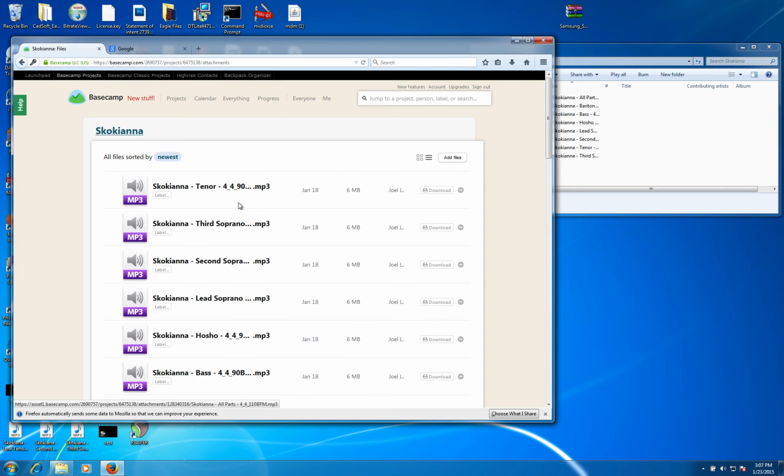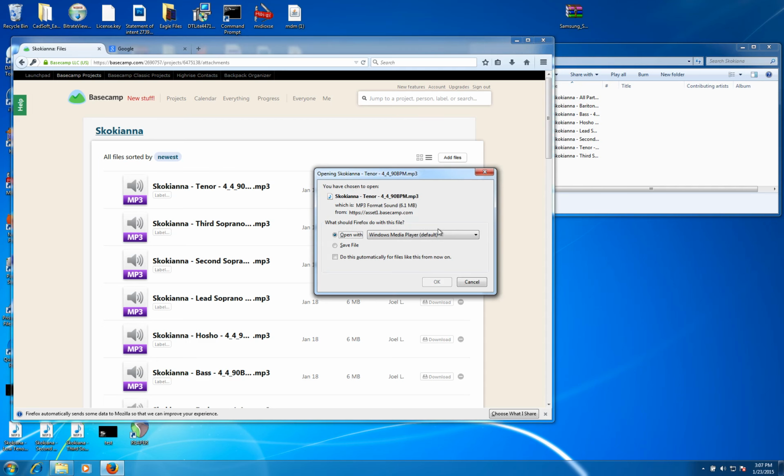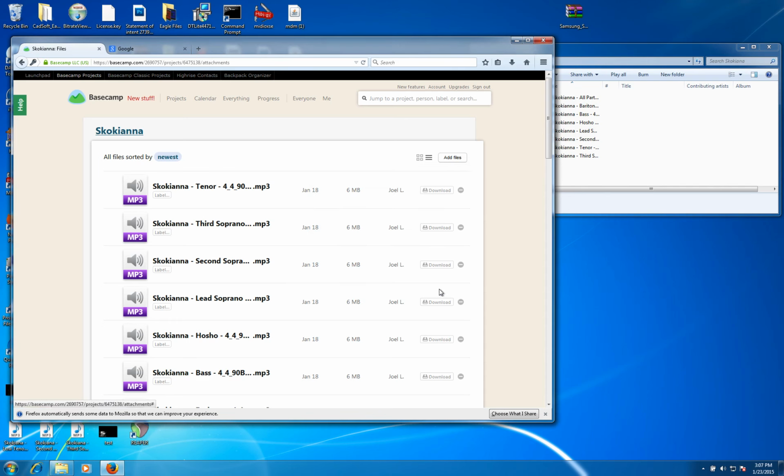So I'm going to go ahead and just download all of the 90 BPM ones. So what you do is you just go over and you click download, and you'll just download them all, each one individually, and you'll save it to your different folders, right? So you just go down and you download each one of those. So I've already done that, so I'm not going to do that here so we don't have to wait for it. So I've already downloaded all those files. They're on my desktop in a folder.